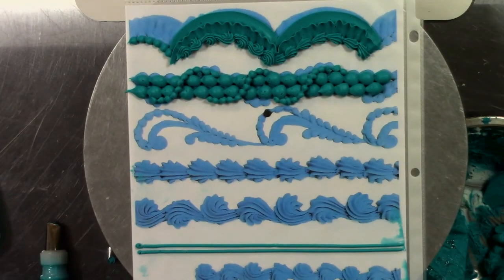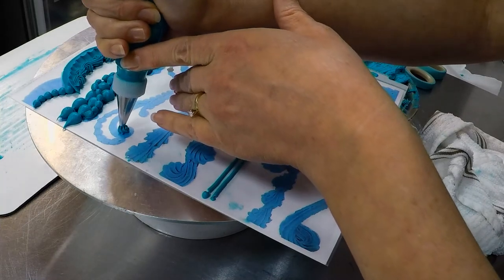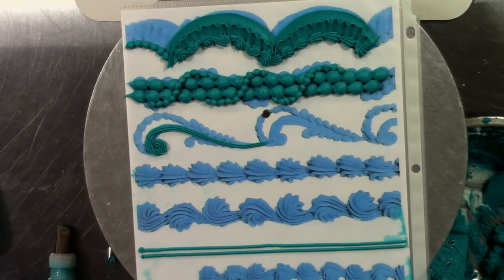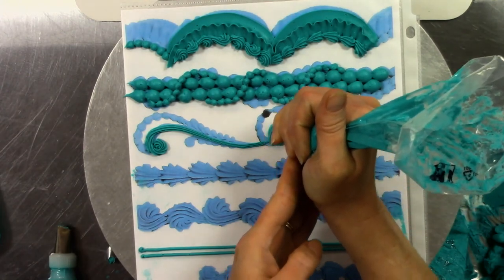So you can use either a shell tip or the round tip, it doesn't matter. I'm gonna switch over to the small shell tip and I'll begin by making contact, a little spiral, and then over to the point. And then what I do is I do this same motion all the way around the cake. So I do the one motion all the way around. I wouldn't try to do it and then do this because it breaks my rhythm. And then I'll move over to the next one.